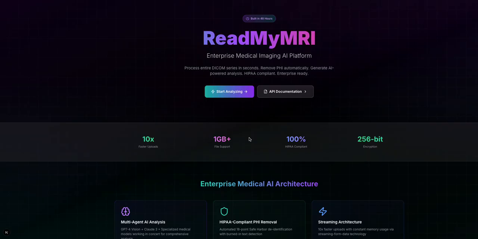But Read My MRI technology is a healthcare medical imaging AI-assisted platform that is both consumer facing in its opportunity, as well as enterprise ready. And the intentionality behind it is very straightforward. I believe that AI is at a point where we can make informative analysis readily available to those that would seek a second opinion from the comfort of their own home.